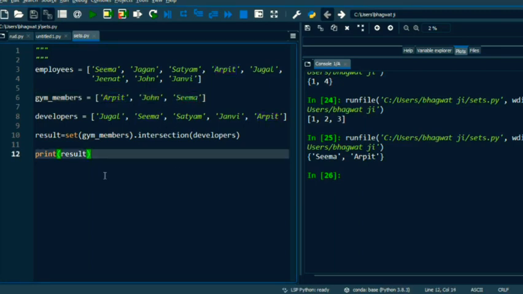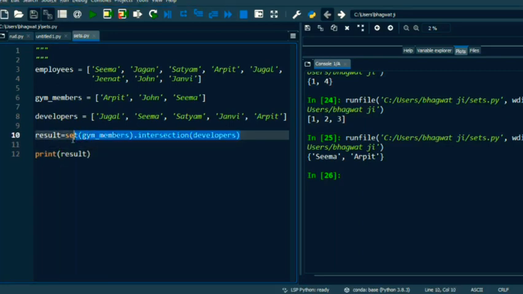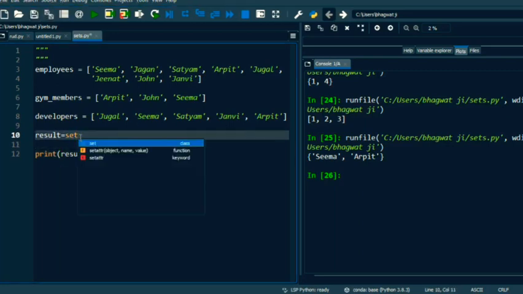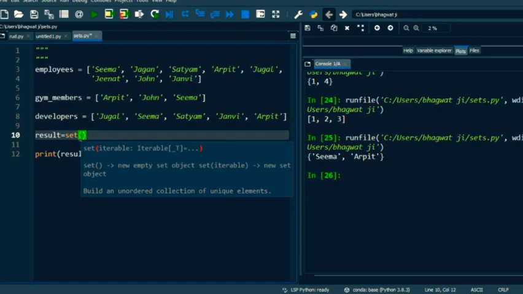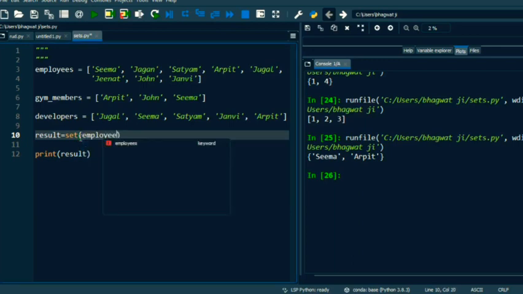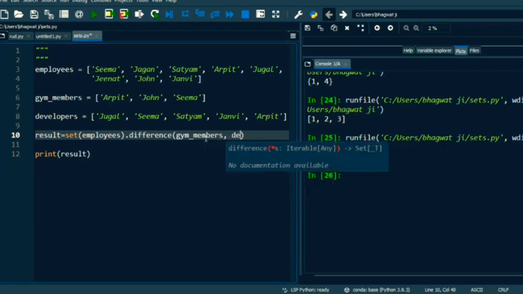Now I will take another example: the employees who are neither gym members nor developers. For that I have to write set employees dot difference, and in brackets gym members, comma, developers.